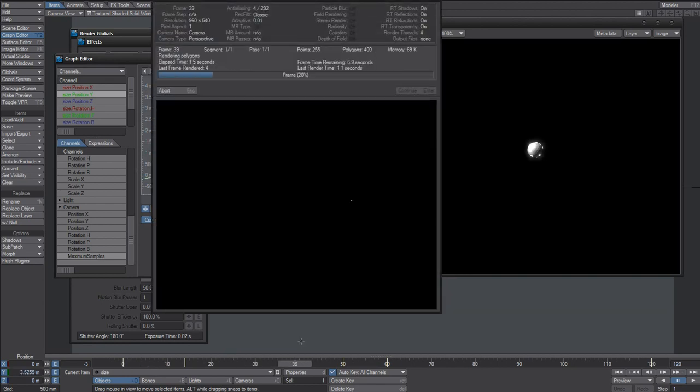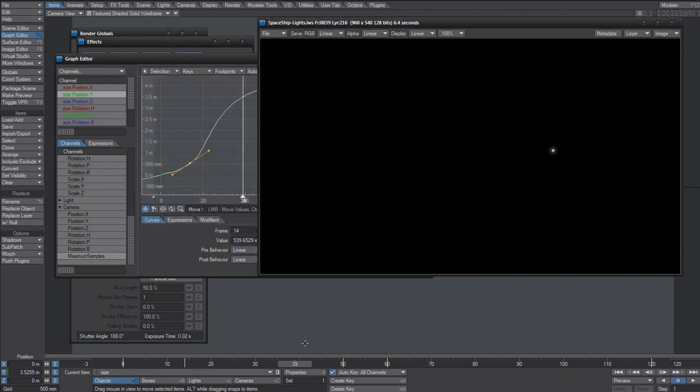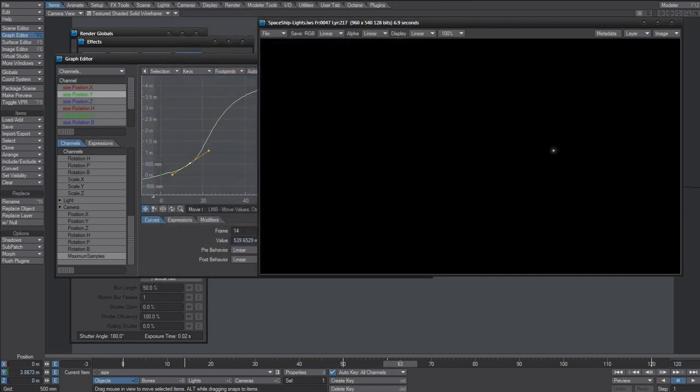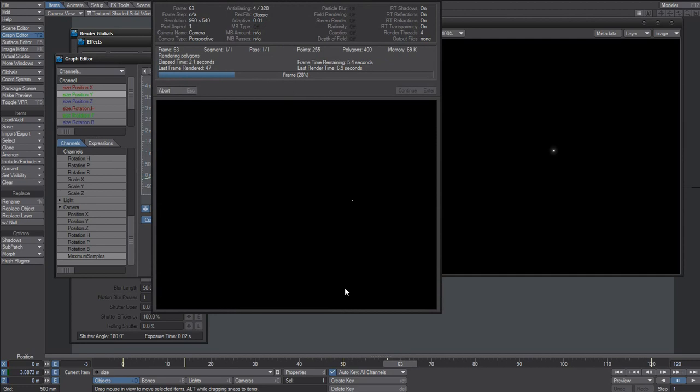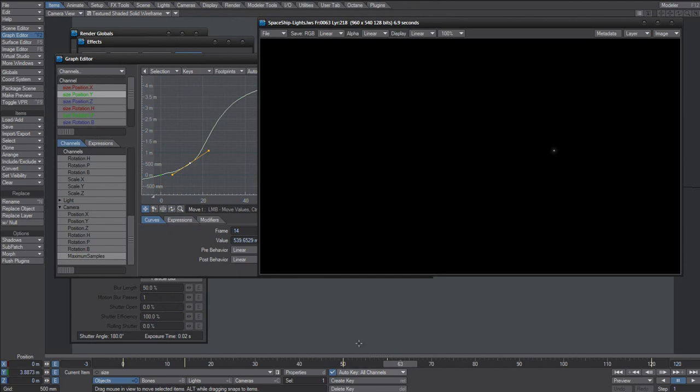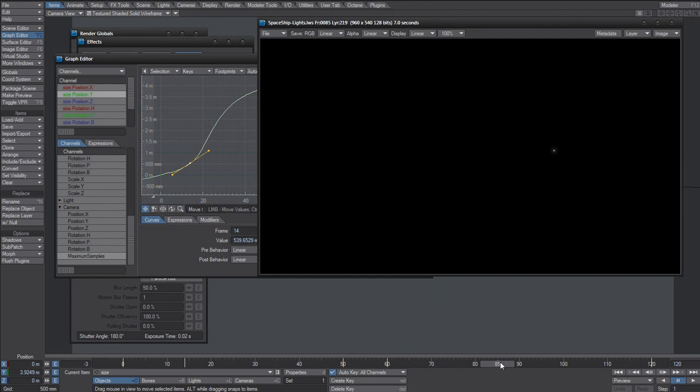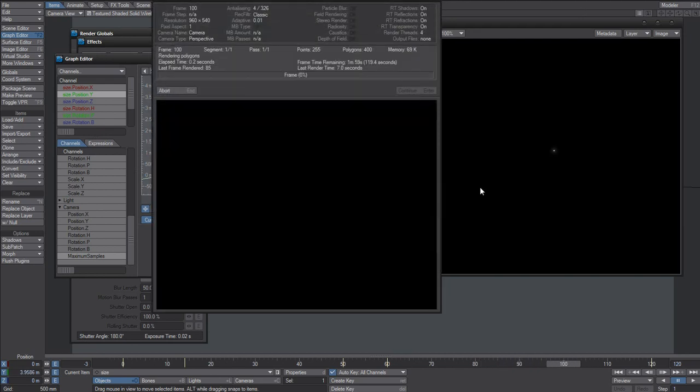Then as it moves along, so this scene seems to be behaving okay when it comes to animating lights at a distance.